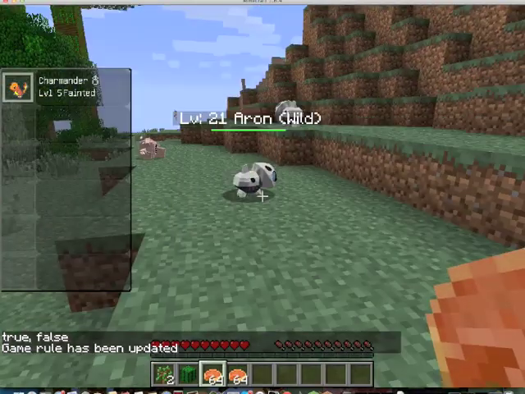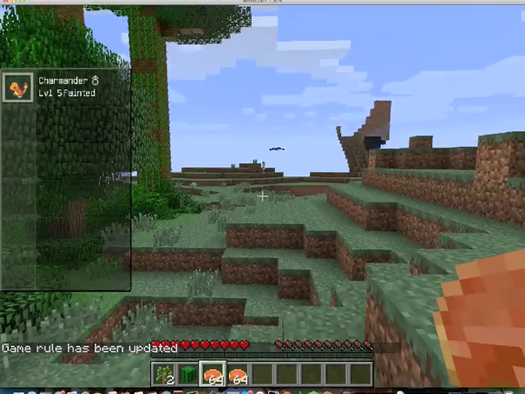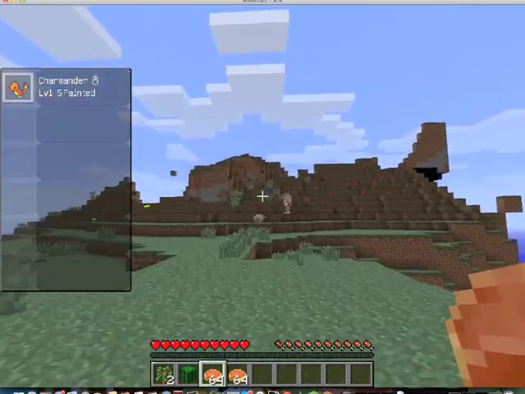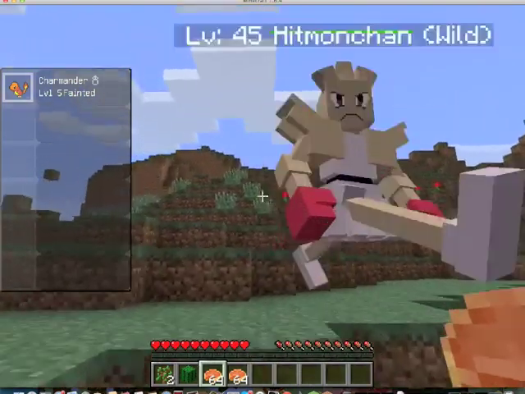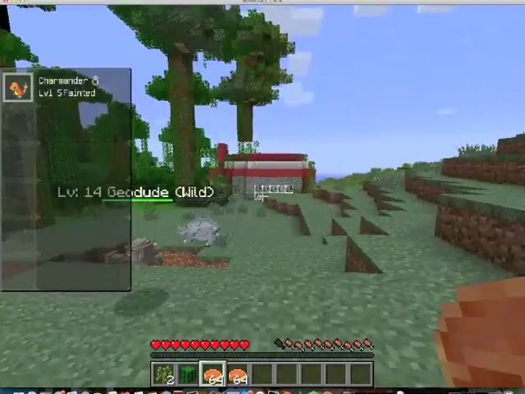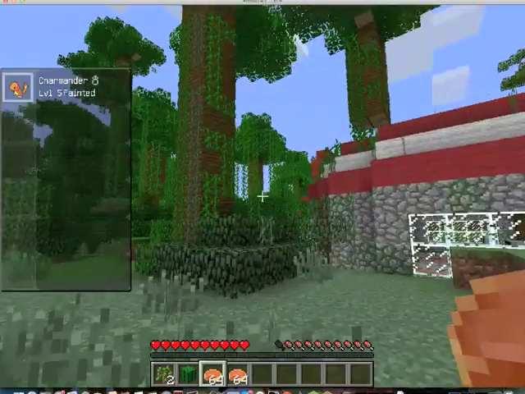And I really want to catch one of these things, but I don't have any Pokeballs, and my Pokemon is fainted. Oh, is that a Hitmonchan? I've never actually seen one of these in person. Oh, that's helpful. That is really helpful. And it's one of the cool looking jungle ones.